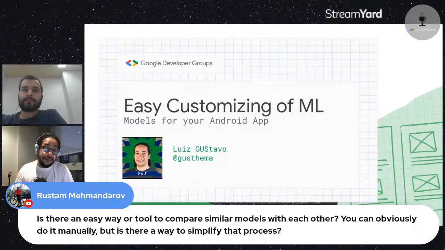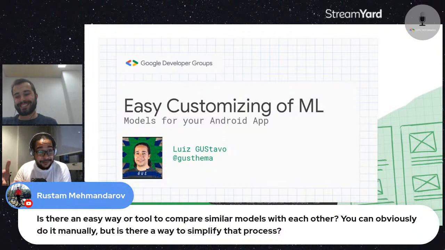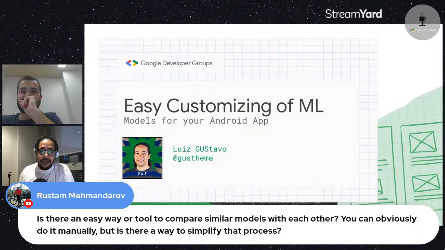For more popular models, there are some comparisons on Hub and in other places that will tell you, oh, this model is always better than this one. They put this in papers, but I don't expect people in this talk to be reading papers, because they're not researchers. It's a different audience, I would say. And if you're not used to reading papers, it's something from another planet. But they have these benchmarks there, right? This is a little bit tricky. We have some on Hub, but it's tricky. It's there. I don't have a good solution for that.